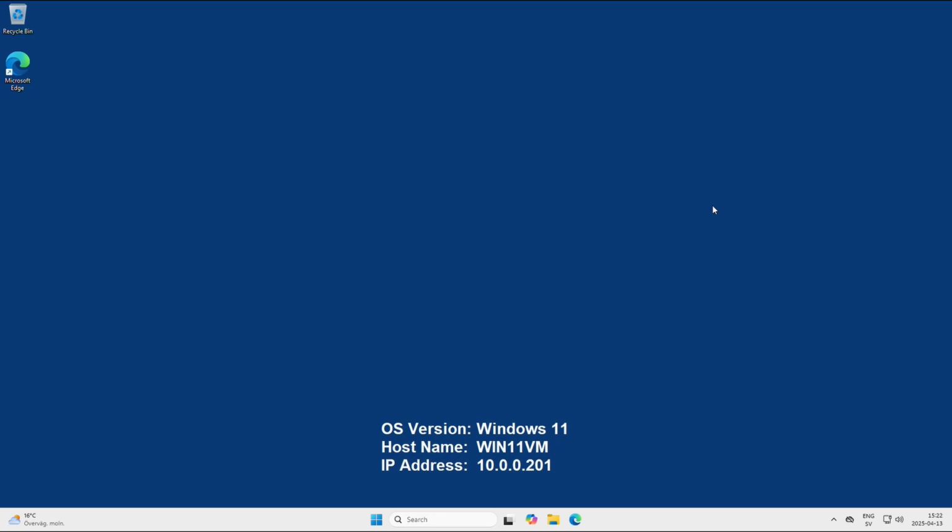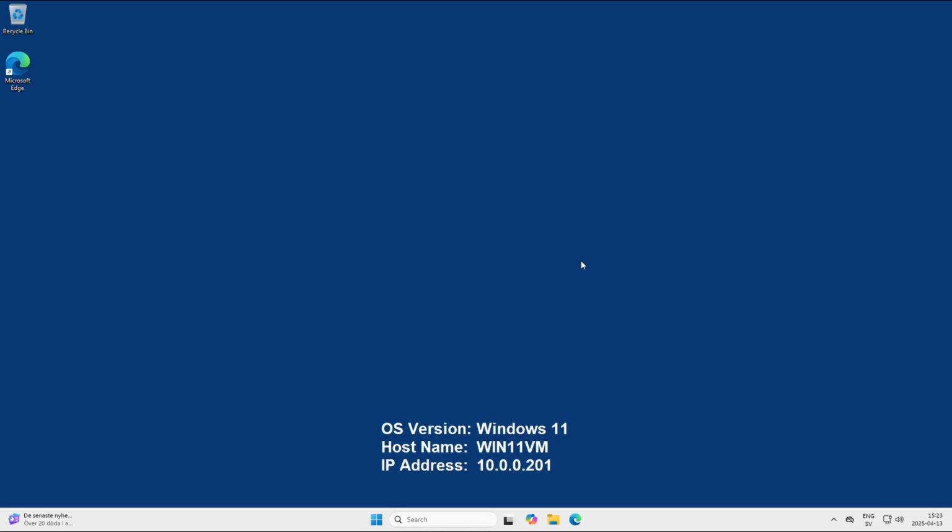Hello, so today I will show you how to install a local domain in your home lab or your small company. And this is going to be installing of Active Directory domain services, and with it we will also install a DNS server and then hook up this Windows 11 machine into the domain and make an account for it. So first thing we will do is updating the OSs.